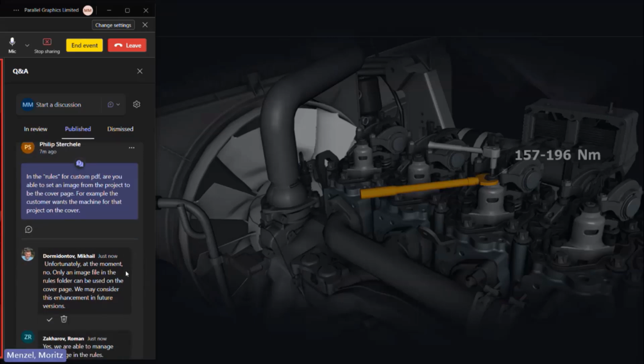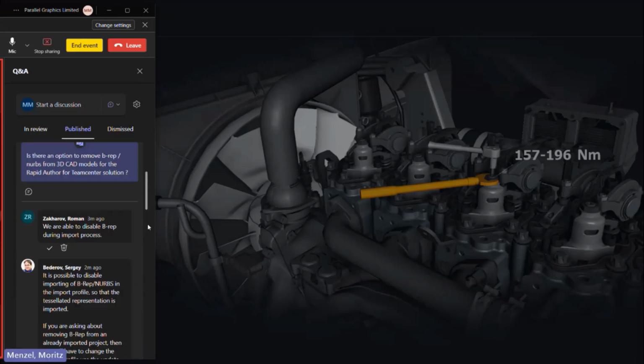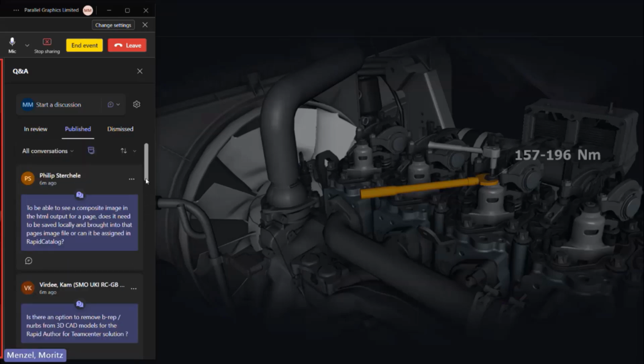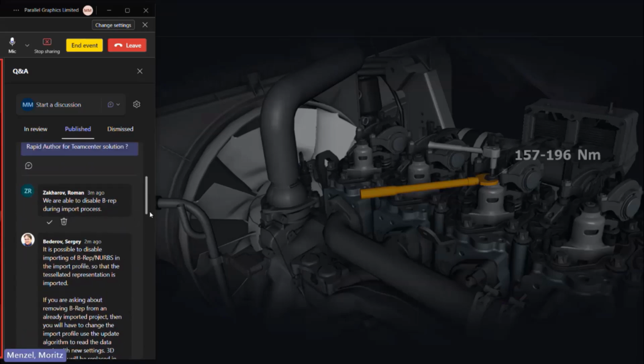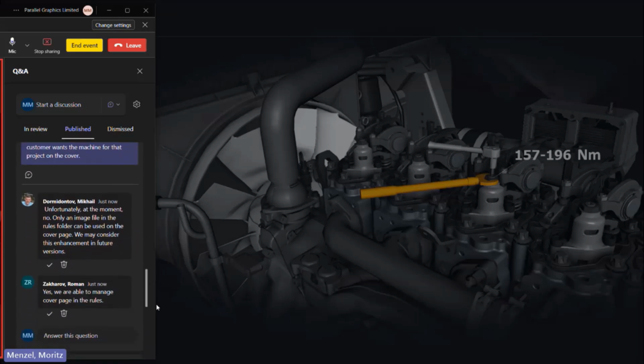Here, I read that earlier. In the rules for custom PDF, are you able to set an image as cover page? It is a bit difficult that it keeps jumping around. Simple answer is not conclusive.